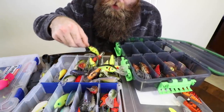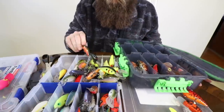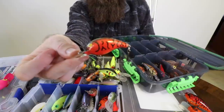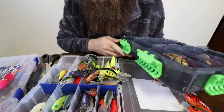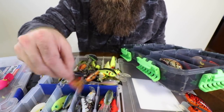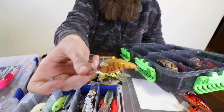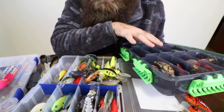Got some chartreuse Bandits here - chartreuse and black. Here's a cool one - I actually found this one with my wife while we were doing a little lure hunting. Every year I'll go out and walk the banks around my house because we have a winter drawdown, and during that winter drawdown you can walk around and find a bunch of baits. I found that one laying in the mud, brought it home, cleaned it up, threw some new hooks on it and it was ready to rock. I need to bump up on the Bandits a little bit - but trust me, when you get on a good cranking bite you're going to lose some crankbaits.